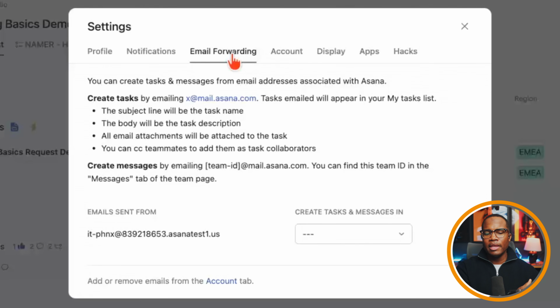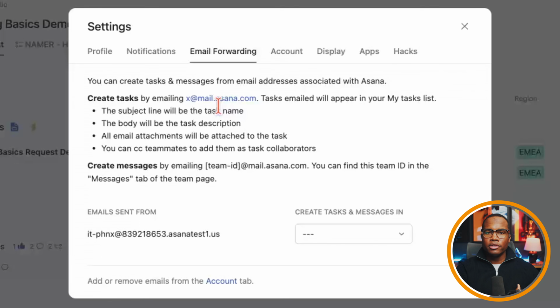But anytime there is work that needs to be actioned, we can move it from our inbox into Asana in a few different ways. The easiest way would be to forward that email to this address, x@mail.asana.com. This will drop that task. The subject line of the email is now the task title. The body of the email is the description. Any attachments are attachments.